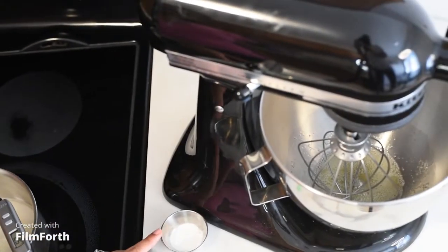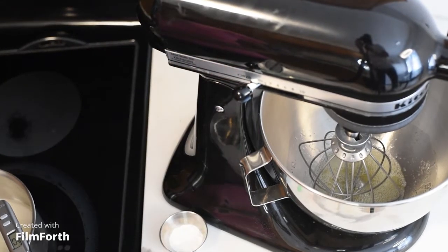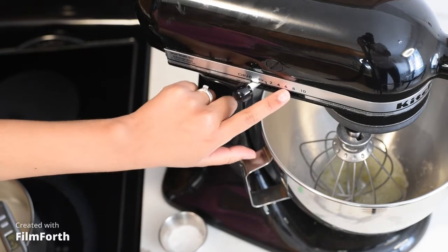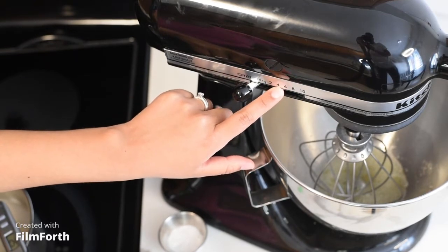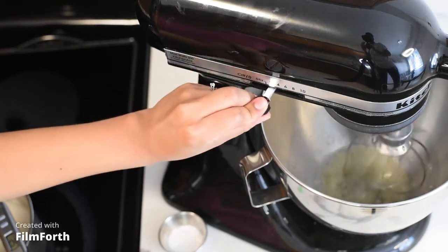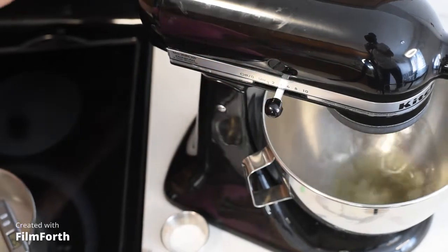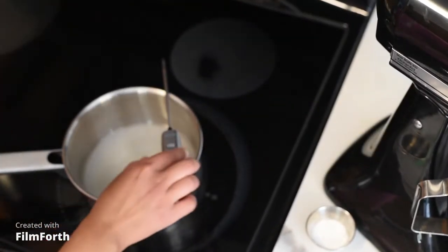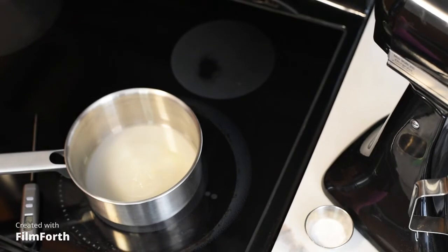For the 55 grams of egg whites, we are eventually going to add our teaspoon of cream of tartar later on. Right now we are going to set up our stand mixer to level 4, which is medium-low speed. At the same time we are going to start our sugar mixture on medium heat.